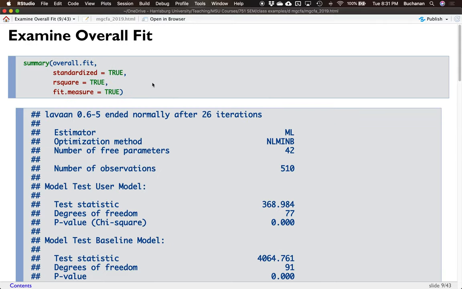Moving on. If I follow the steps that I've taught in the lecture video, what I'm going to do is look at each group separately first to see if each group fits. This is generally not configural invariance yet, but it's the idea that if one group totally blows up, then they probably have completely different fits. So we want to make sure that each group individually runs okay, because it might be that in an overall model, one group is masking how bad the other group is.